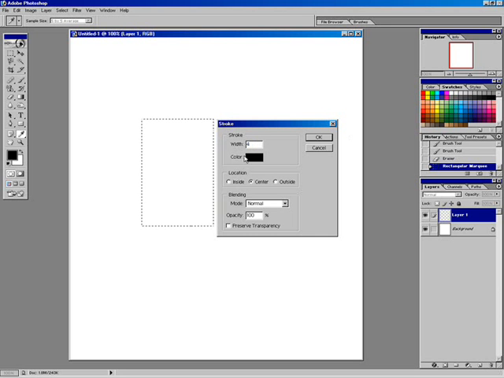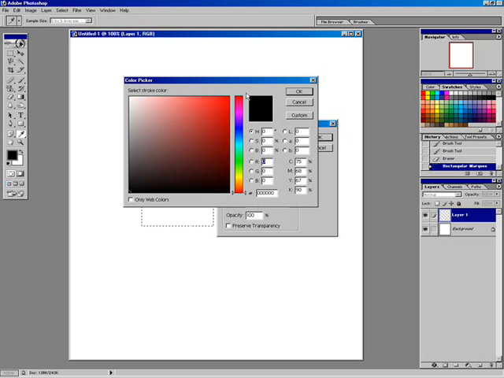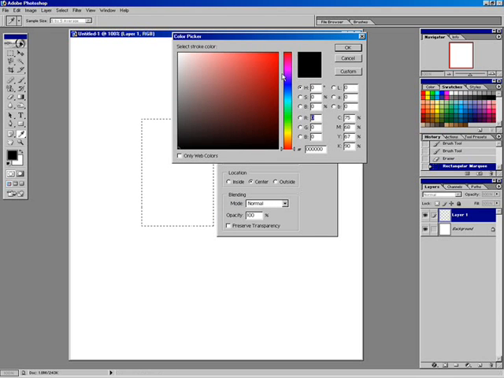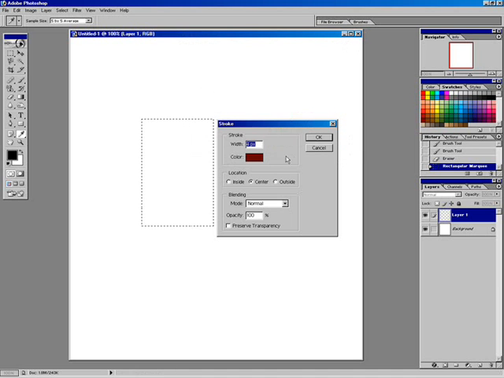I can change the color of the stroke here by double-clicking on the color box and choosing, just like we do in the other color palettes, by dragging inside the color spectrum, or choosing the triangles here and dragging those, and sliding through here, choosing a color. Let's choose a bright green or a dark red. How about that? Dark red. Let's try a dark red. And clicking OK. Now I have a stroke width of 4, and my color is going to be kind of a maroon dark red.